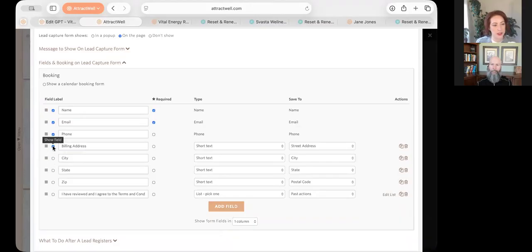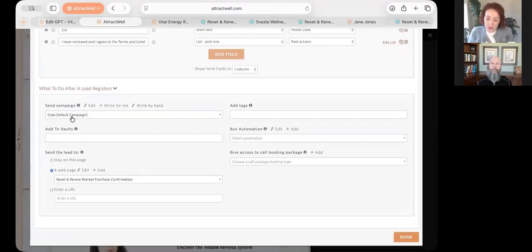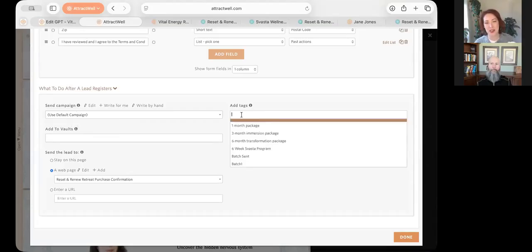So what I would do here is, after a lead registers, right down here, I would apply a campaign. I would use a date-based campaign for each event that you host, and it should have a day 0 confirmed your seat is saved, then maybe a day before, hey, reminder, we're meeting tomorrow, and then an hour before, hey, we're meeting in an hour. I would attach that here and I would apply the tag here. This is how you find them later.